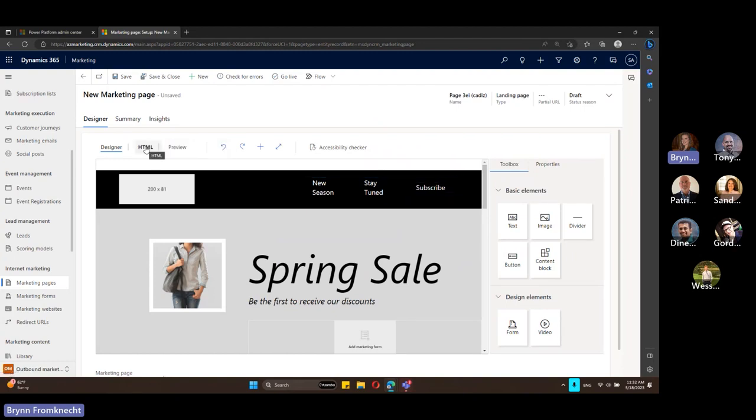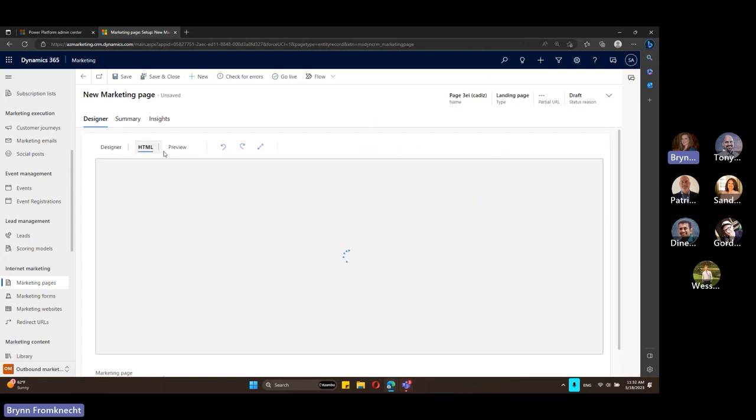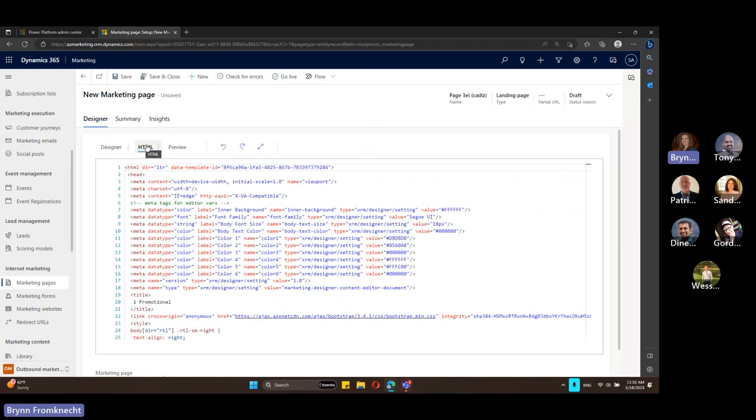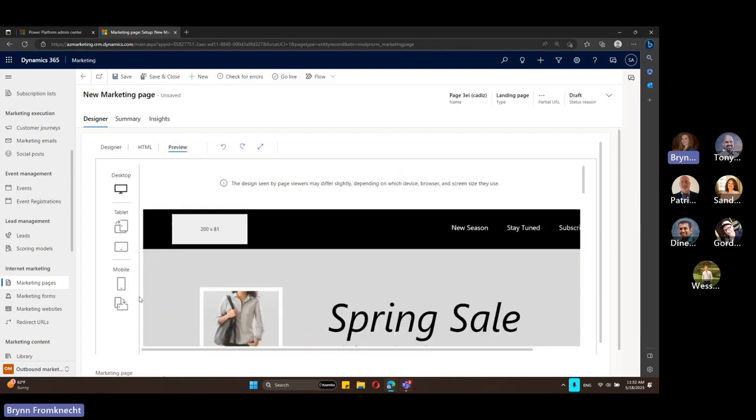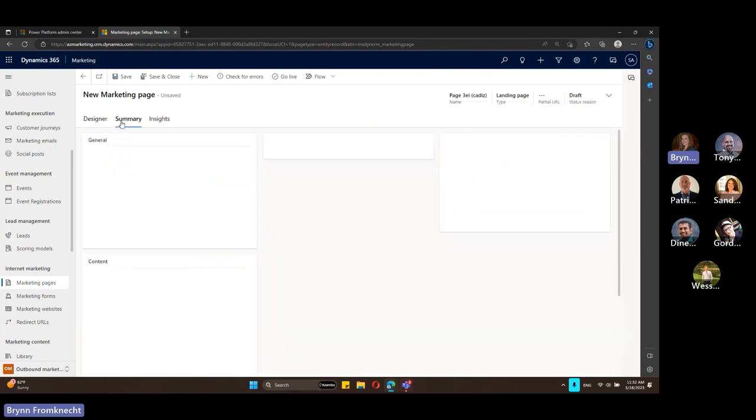Just as with our marketing emails and with our forms, you can also edit the HTML here directly. So if you do have a team that is capable or interested in editing the HTML directly, you have that option here. Same option to preview. You can preview on different devices all down the line. We also have the same listings up here at the top, just incidentally, different types. So we have our landing pages, our subscription centers, our forward to friends. So if you do want to design based on that type of template, you've got those options in here.